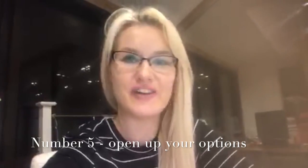And final tip number 5, the one that everybody doesn't like: consider everyone with pets and children. Okay, I know a lot of landlords out there don't want to have a look at the pets and children option because they are terrified of what can happen. Don't get me wrong, there are people out there that have been bad tenants and destroyed a property through pets and children, but there are some fantastic people out there as well, and you shouldn't just dismiss them because of the fact that they have pets or they have children. Meet the person, meet the pet, meet the children.